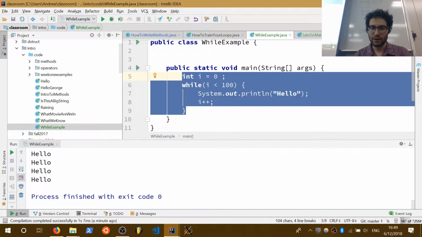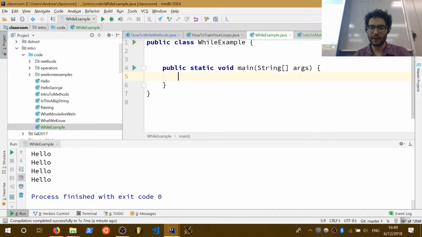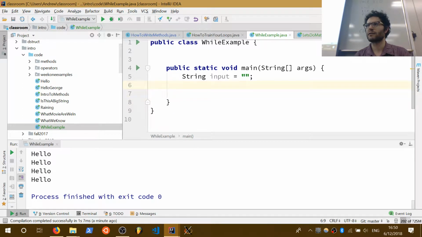Let's see. So let's try this out. So let's say we want to take in some user input. String input equals something, right? And let's say we want them to enter a word of more than 10 letters.